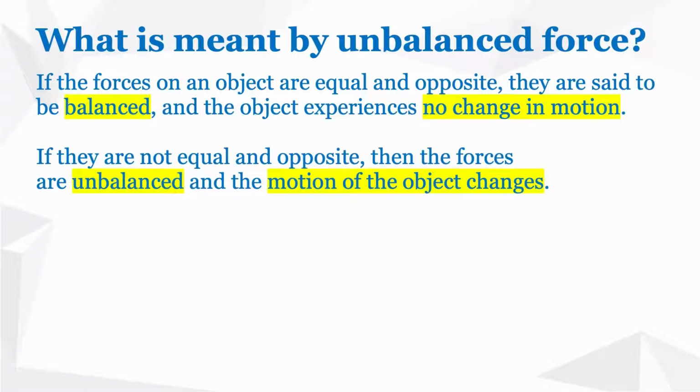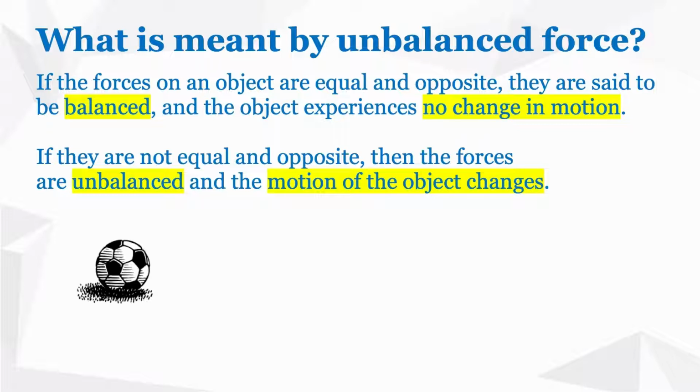What is meant by unbalanced force? If the forces on an object are equal and opposite, they are said to be balanced. Or if the summation of all forces acted upon an object is zero, then it is also balanced, and the object experiences no change in motion. If they are not equal and opposite, then the forces are unbalanced and the motion of the object changes.